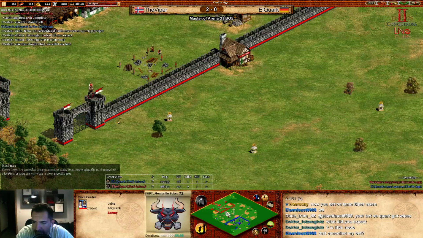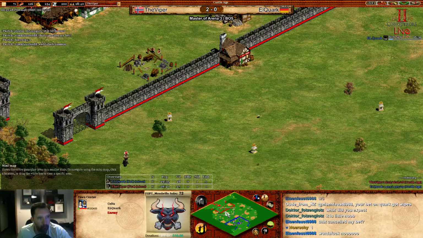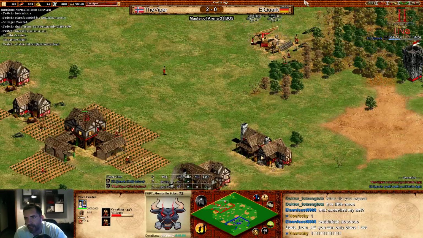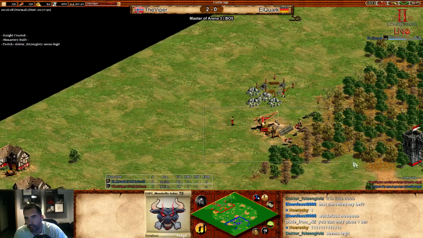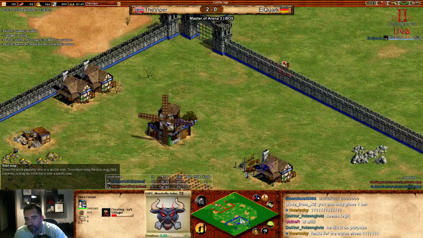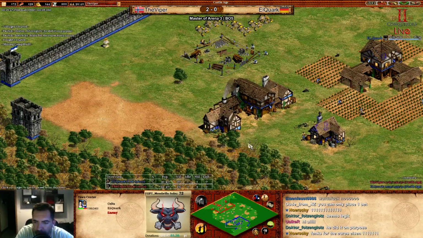And probably after he's taking the relics under control and makes some little economy, he will go for the siege, right? He will go for the siege. 1, 2, 3, 4. Yeah, 5. Okay. Mining camp and what else? 2, 4, 5.